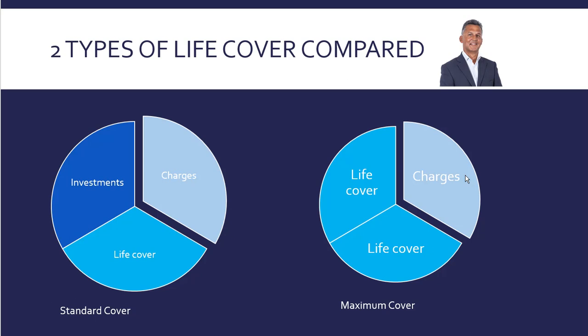So people can place quite high levels of cover for relatively low monthly premiums, and that's the major benefit, because it has no investment element. However, the caveat is that because it hasn't got any growth element, the premiums will effectively double in 10 years' time. But hopefully in 10 years' time you've gifted away a significant proportion of your assets anyway. Remember, it takes 7 years to get it outside of your estate, and therefore the amount of cover you need should hopefully have dropped. Once again, the difference between these two will be covered by the regulated advisors.